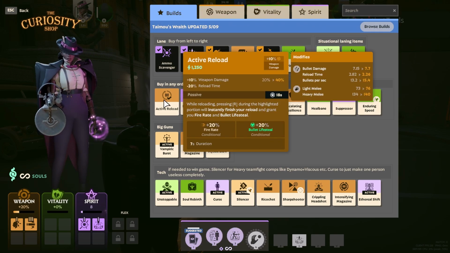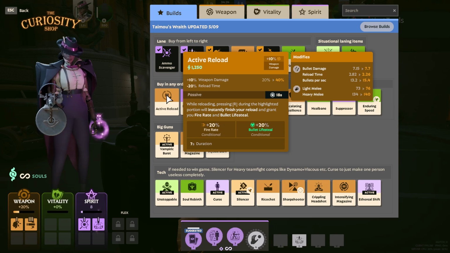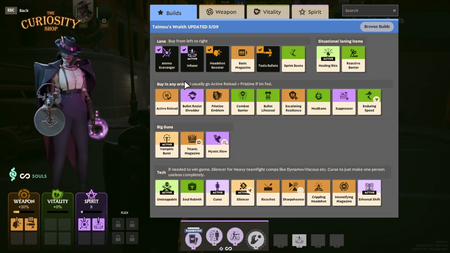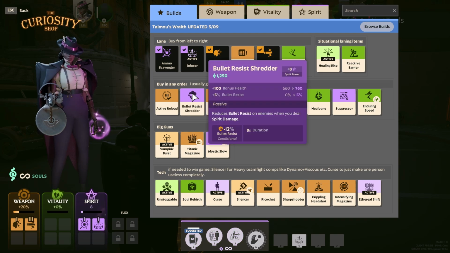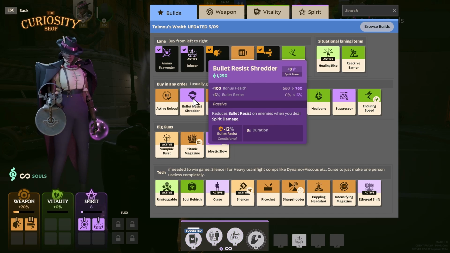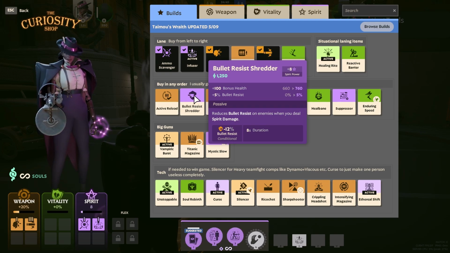But following up, we have Active Reload. Again, Active Reload is another great buy. You get bullet lifesteal and fire rate on a successful reload. Again, I believe they tweaked the numbers recently, but I could be wrong. Then he builds into Bullet Resist Shredder. This is a no-brainer and a must-buy on Wraith, as most of your damage is coming from your gun. Unless you're building some type of crazy spirit build, you're going to want Bullet Resist Shredder.